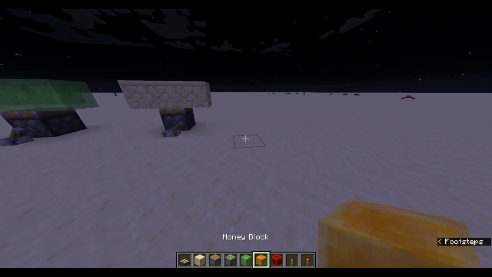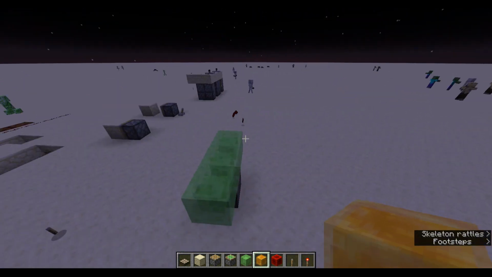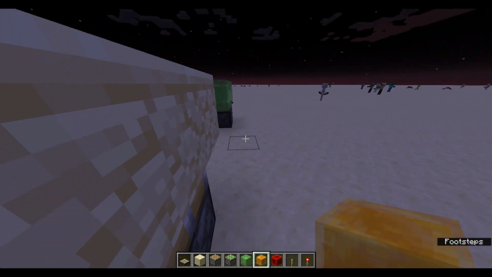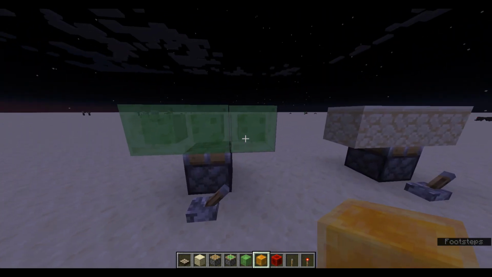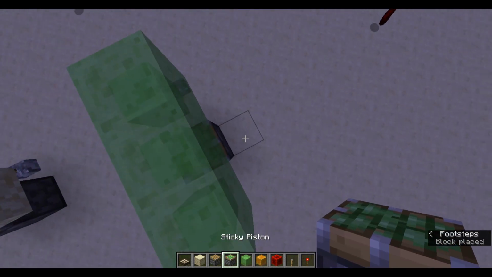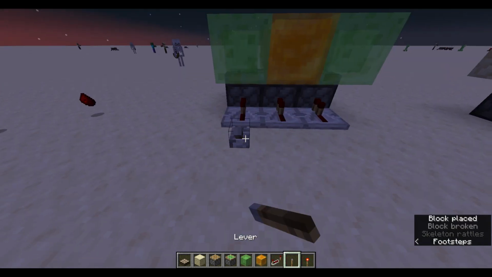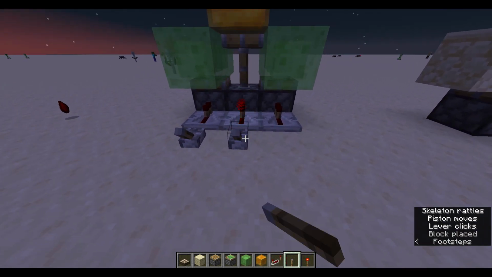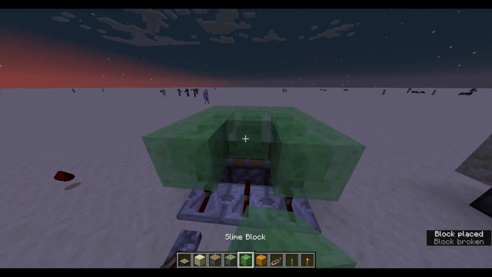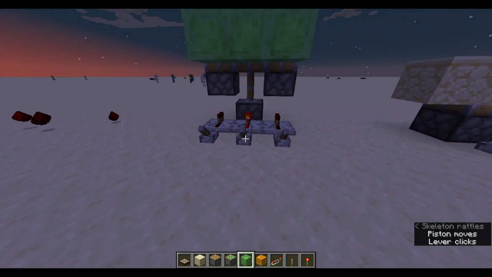Now the cool thing is, if you have stuff like a 10 by 10 door, and it's right next to each other, you don't want them sticking together. So let's set this up real quick. And then you can have honey blocks instead, and slime blocks. So each of these will only power individually. Whereas if these were slime blocks, it would kind of do this, which is kind of cursed to see.